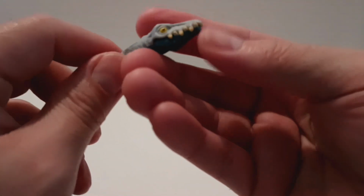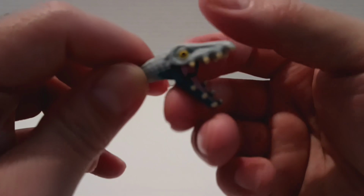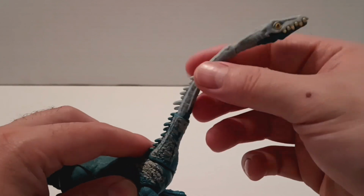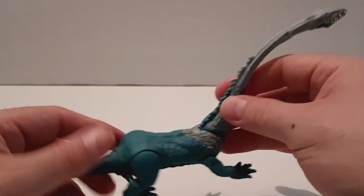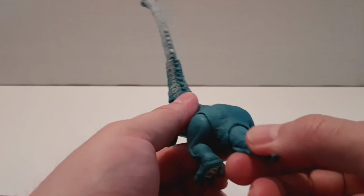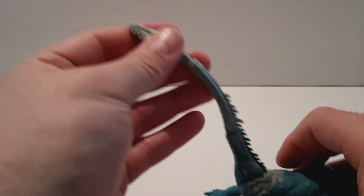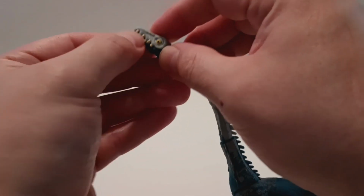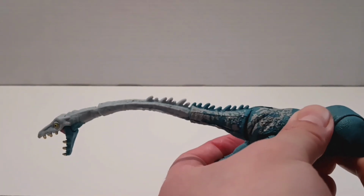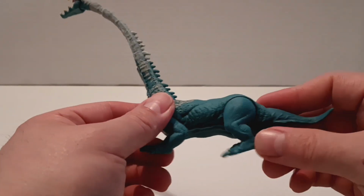But then of course we saw the jaw earlier, where it's got an articulated jaw that's on a hinge. But it looks a lot better like this. But you know, if you try to articulate it more, then it looks like it's broken. But as far as the action feature goes, you just have to use the tail and you just press down. So if you want to open the jaw up here and press down the tail right there, looks like it's gonna eat a fish, you know. I know it looks weird, but so it is.